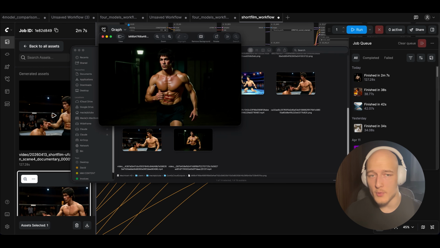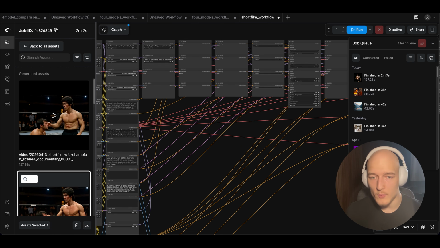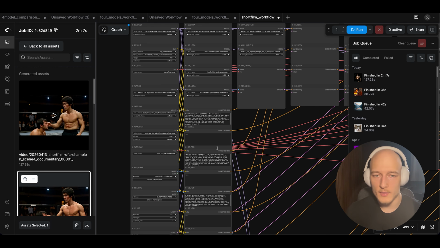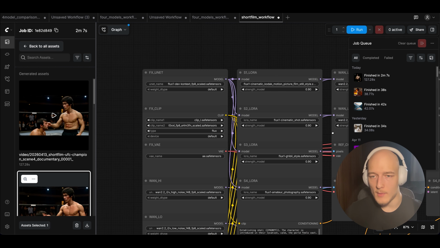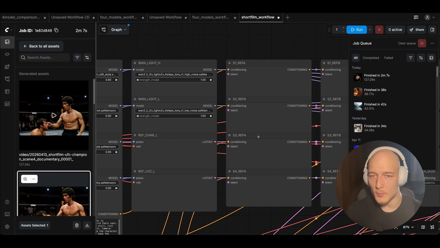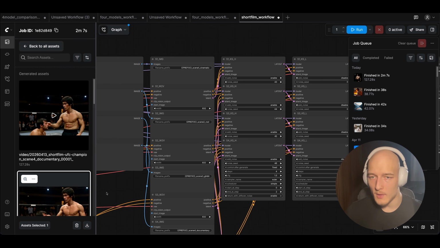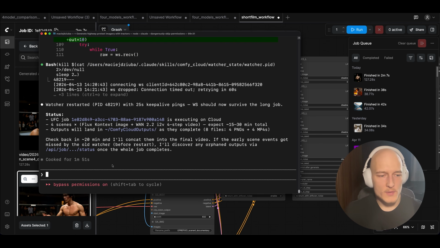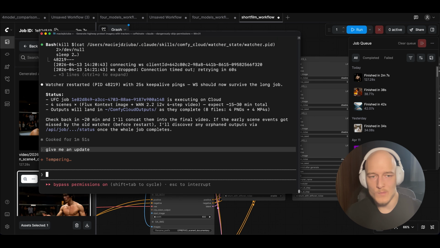Even these images are pretty good. I'm not sure what model this is using because I kind of just let Claude Code work without even going through the UI, but if I go back here, I can see what models it's using. Oh yeah, I remember. So Flux 1, 2.2, and I think there was another Flux model in there somewhere. Whatever. But just because I already see a few of these, I'm going to say, give me an update. Because again, we can talk to Claude Code about anything basically. So if you're not sure about literally anything throughout this video, just talk to Claude Code.